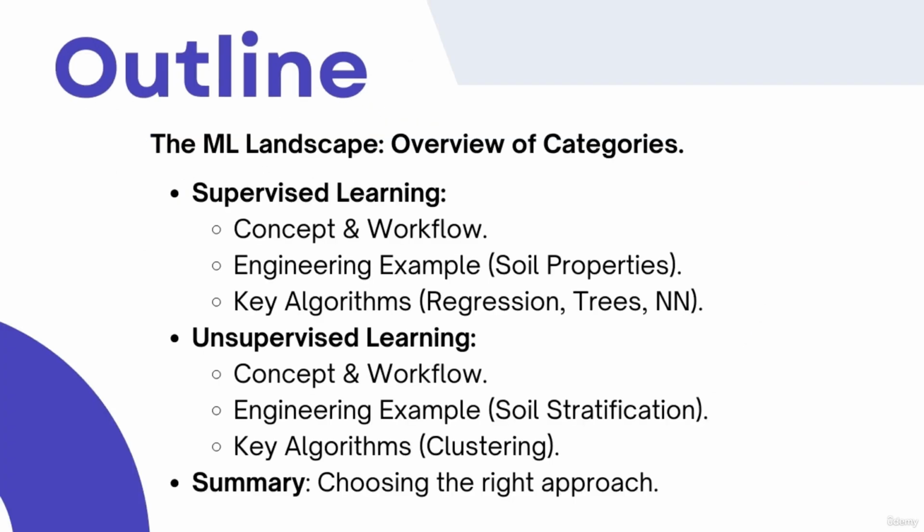Here's our roadmap for this session. We'll start with the big picture, the 3 pillars of machine learning. Then we'll dive deep into supervised learning. We'll look at the workflow, an engineering example involving soil thermal conductivity, and the key algorithms like regression and neural networks. After that, we switch gears to unsupervised learning. We'll see how it differs, look at a soil stratification example, and discuss clustering algorithms. Finally, we'll wrap up with a summary table to help you decide which approach to use.